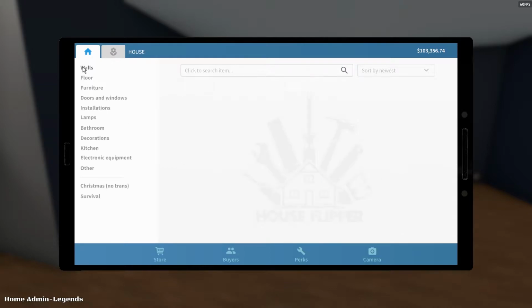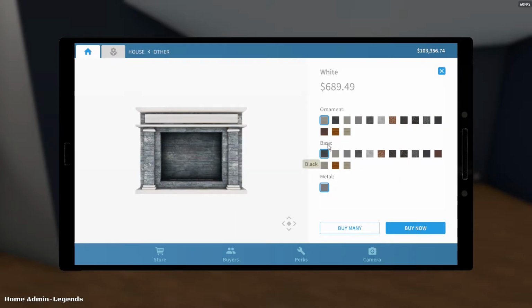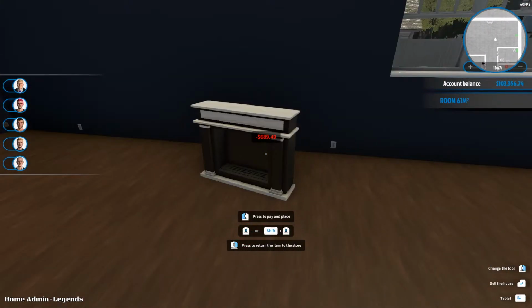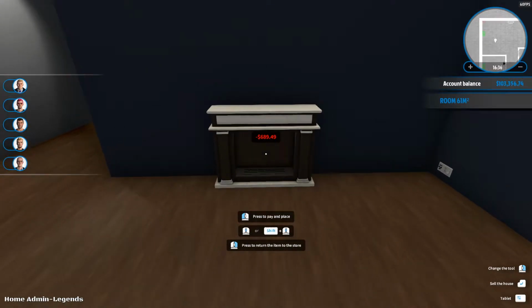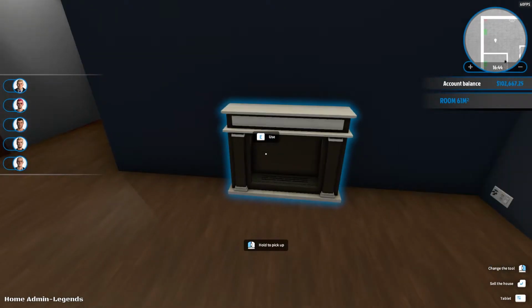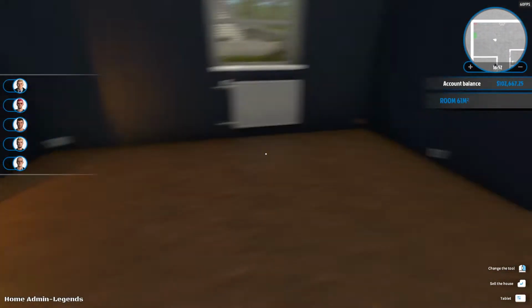What do we want for lights? There's lamps. Other. Should we do a fireplace? Very tempted to do a fireplace. I don't know where to go, though. Go right here, maybe? Is that center? That looks center to me. We're gonna put a fireplace in. Turn it on. You guys see that? That's pretty sick. We're gonna put a TV right up here and put a couch.